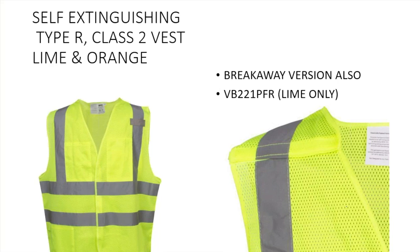There was a lot of confusion because self-extinguishing vests used to say that they were fire resistant. Now, that has changed, where the tag itself will tell you that it is not a fire resistant vest. So in the event you have to have that on site, a self-extinguishing vest will not work for you. A lot of people will put this over FR clothing, or there's a possibility they might be near a flame, so they'll use self-extinguishing in a lot of applications. This one, if you do light it, it will put itself out, but it can flame up first. It's available in orange and lime.